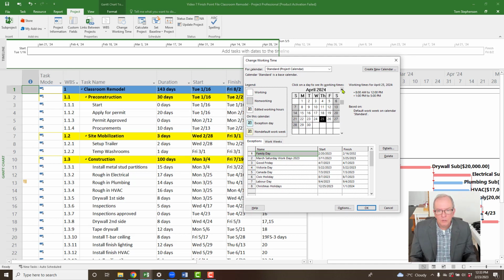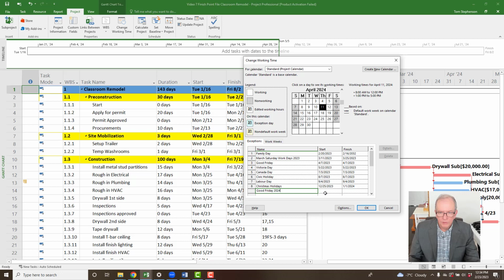I did have up to the end of 2023 and beginning of 2024, but I need to update a few more. So I could easily then put in those extra holidays that I may need. I think let's take a look at this. So we'll put in a couple of holidays. I'm not sure what day Easter is in 2024, or Good Friday, but maybe I'm going to just say Good Friday, just as a reminder for you, 2024.